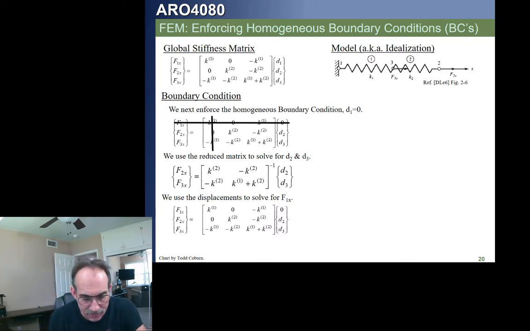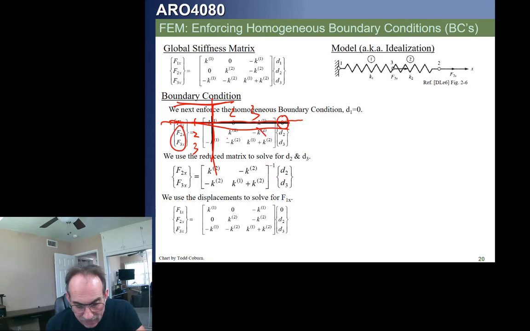So once again, this was our set of equations. We came here and we imposed our boundary conditions. What that means is we saw that this displacement was 0, so we eliminated the row and the corresponding column. Remember, this was 1, 2, 3, this was 1, 2, 3. So if we knock out the one row, we can knock out the one column. That left us a reduced system, which we see right here, and we show right there.